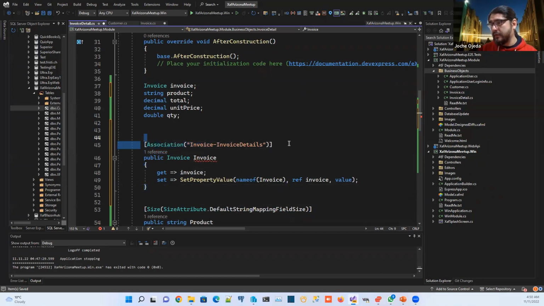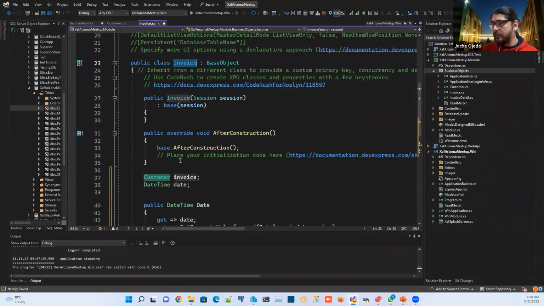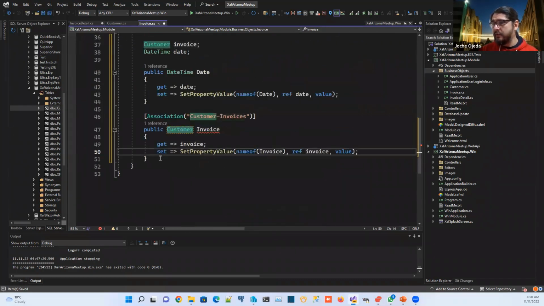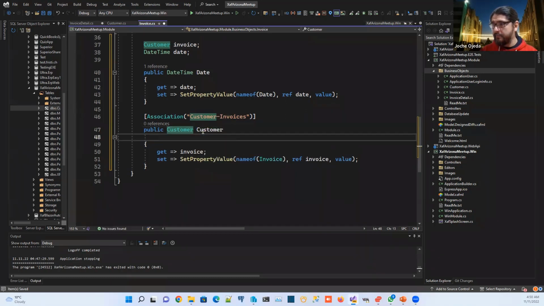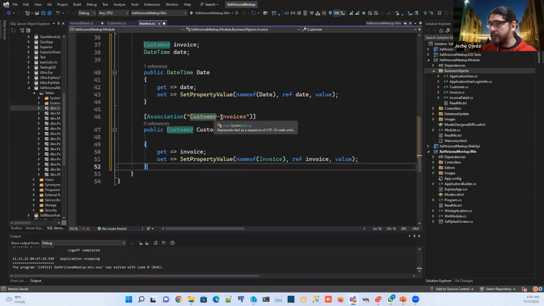The association is already, the static analyzer is already telling us, okay, you're missing the other side of this. So here we need, this is wrong. This should be customer. Okay, so this should be customer invoices.